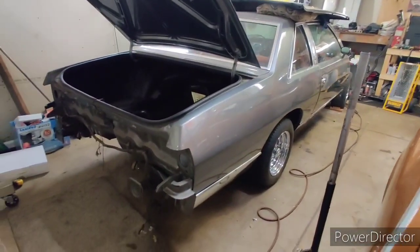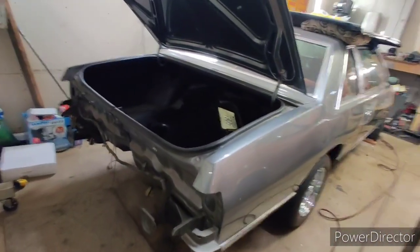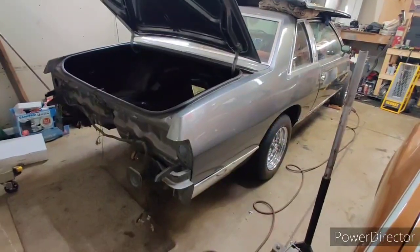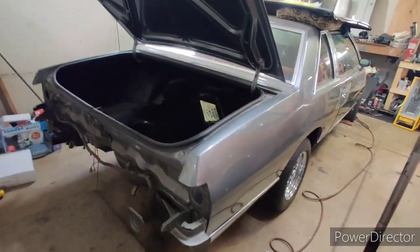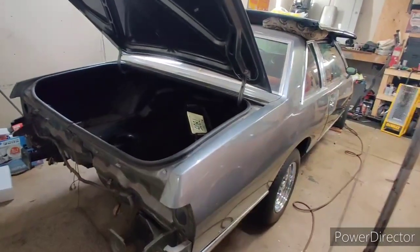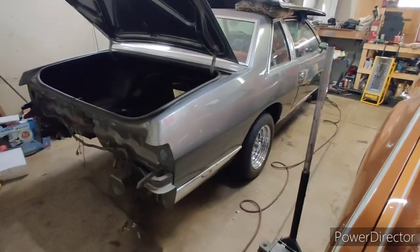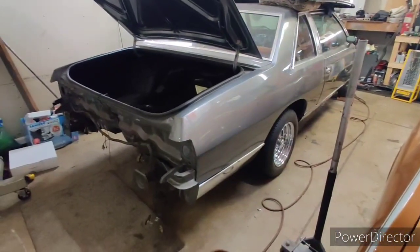So either way, I wanted to show you guys that I got it bolted on. Next step is to jack it up, get the rear end out, but the body's bolted on, and we're pretty good there. Everything is pretty solid. I'm digging those washer cups I made that I mentioned to you guys. I mean, this body feels solid. I know that you guys would have really had to experience it to believe it. So I'm going to let you go, get to it, pop the rear end off the car. We'll see how that goes.